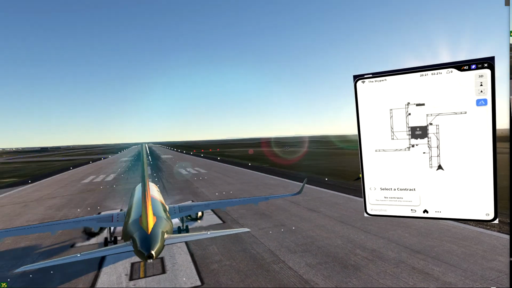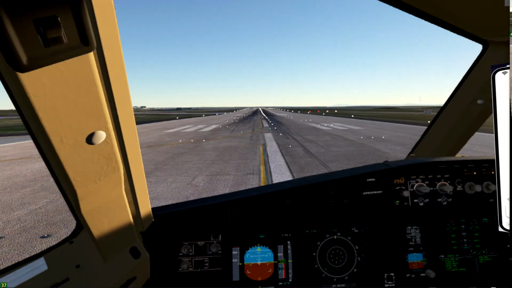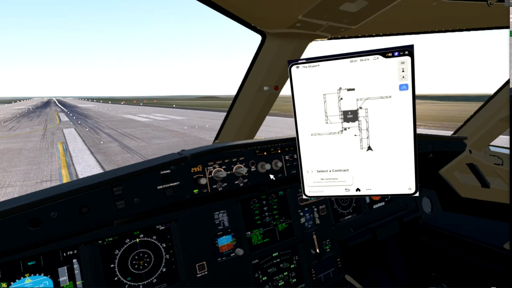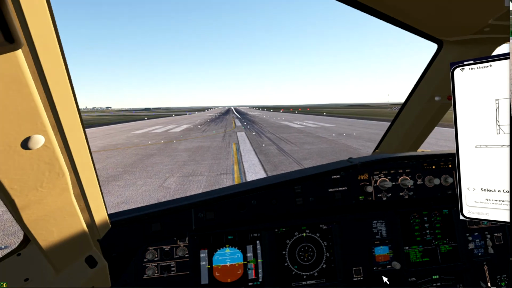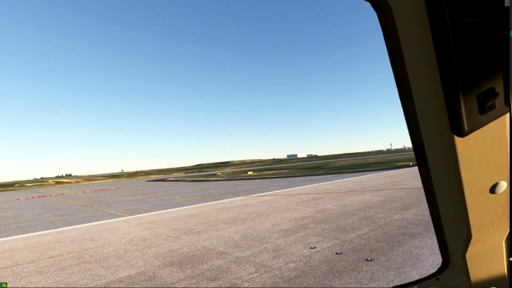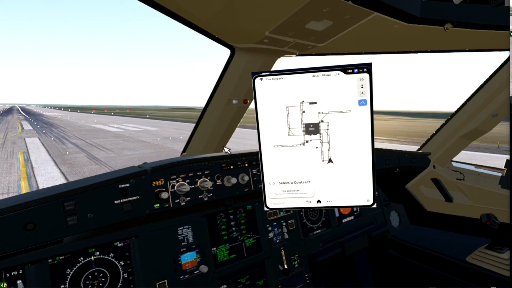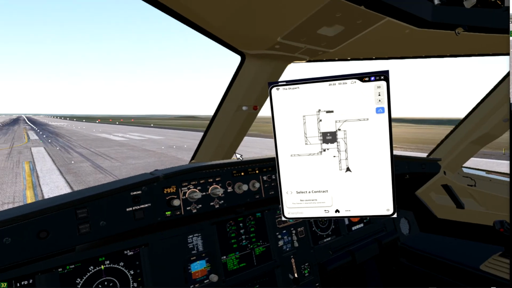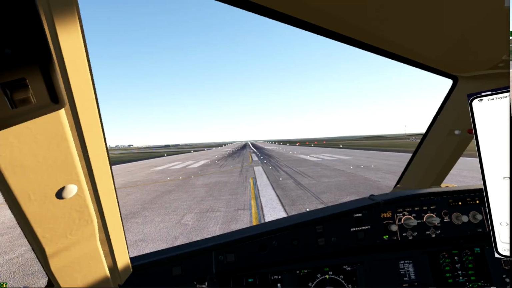I can still see my SkyPad. I can make it come and go. I'm back inside, and I can do everything in the plane that I need to do. If I don't need the SkyPad at the moment, I just hit the control key, makes it go away. I'm doing my normal stuff, and life is good. I need to look at the SkyPad, I can look at it. And if I got my flight plan on there, I just glance at it, put it away. I don't need to have it up the entire time. So that's how I do it.